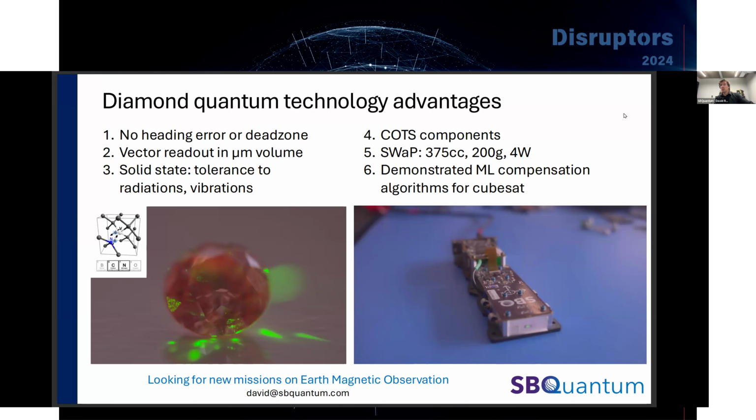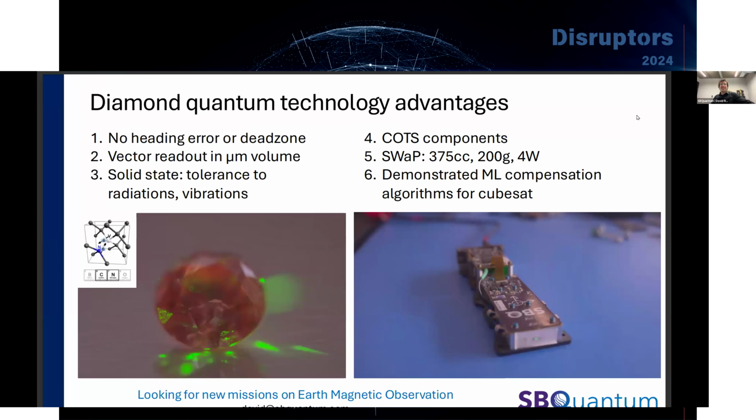So for now, we stuck with the commercial off-the-shelf components, and already we have something that is pretty compact, that is handheld. I have one right here with me if you look at my screen. It consumes 4 watts. Actually, Rima could see a live demo at IEEE Quantum, detecting some magnetic rocks. So that was great.